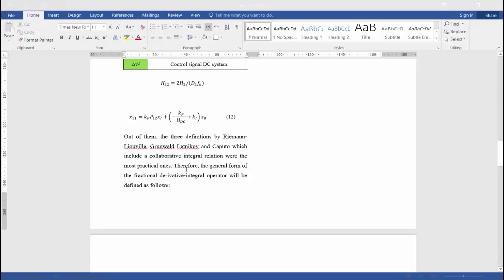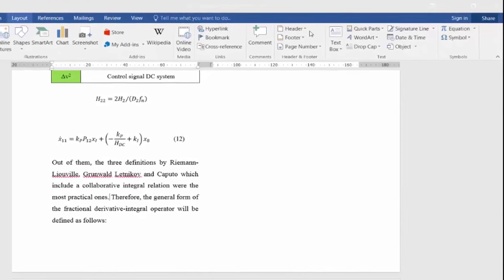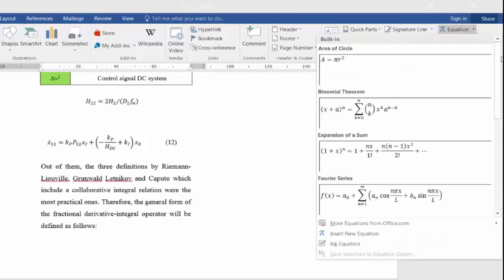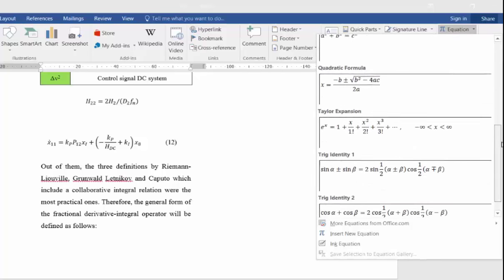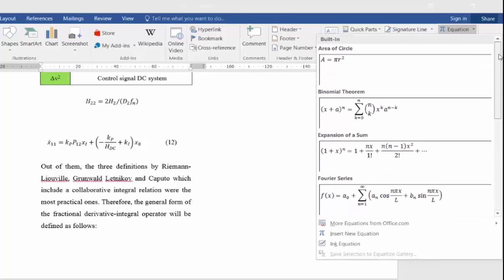So I click here, I go to Insert. In tab Insert, at the end you see Equation. In Equation, we have a drop-down menu. If you click on it, you see that different templates for formula are here, that with some small changes you can make your formula. But the formula I have is not at all like one of these templates, so I have to add my formula manually.